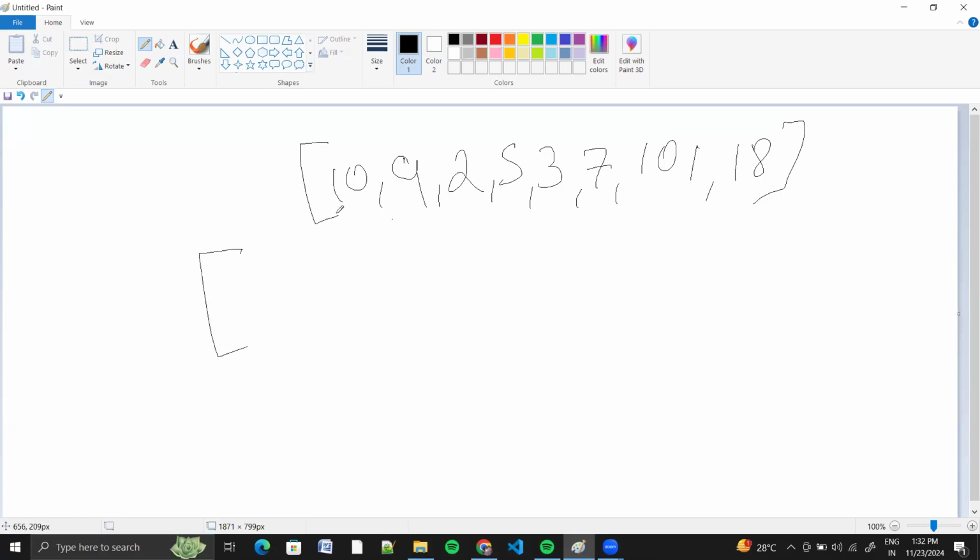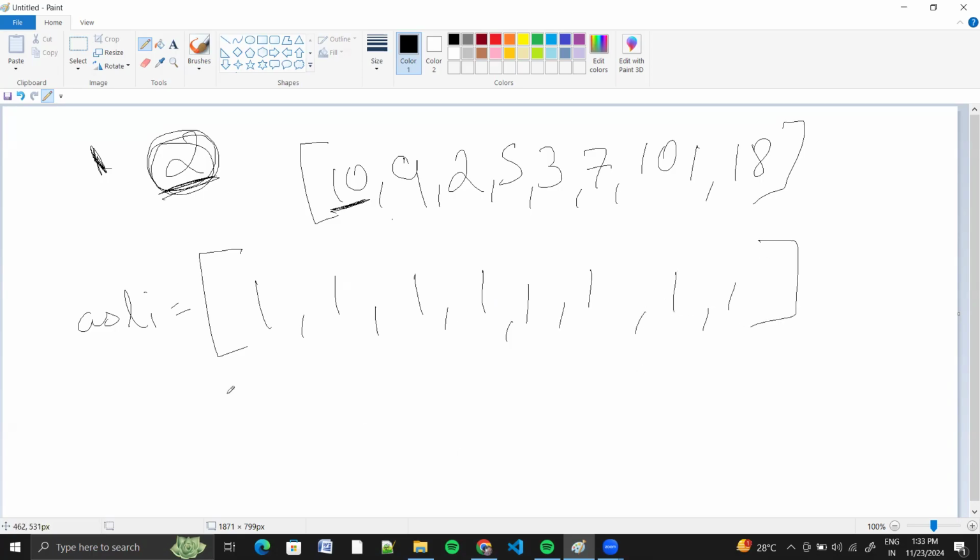First of all, the element in itself is at least one element in the increasing subsequence. So for example, let's take 2. Just 2 is at least one element which is a strictly increasing subsequence. So similarly we'll have an answer list, or final list, with all the elements initialized to 1. There are 8 elements, right? Yes, 8. So we have to initialize the list with 8 ones, saying that each element is an increasing subsequence in itself.